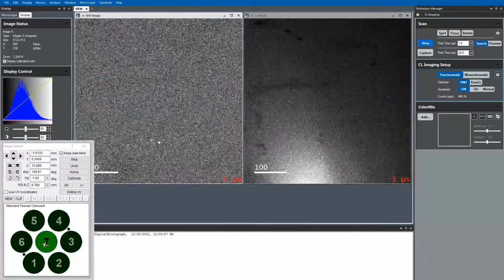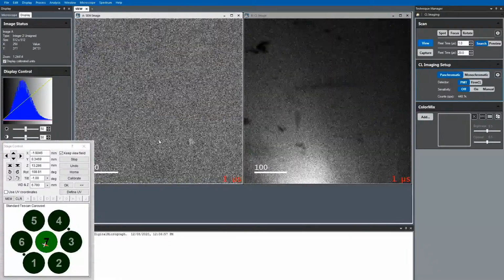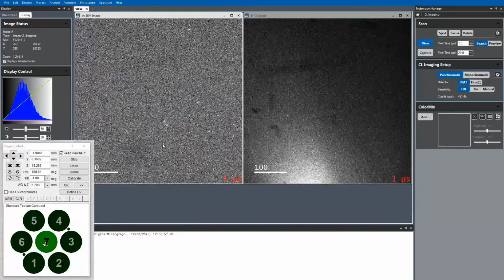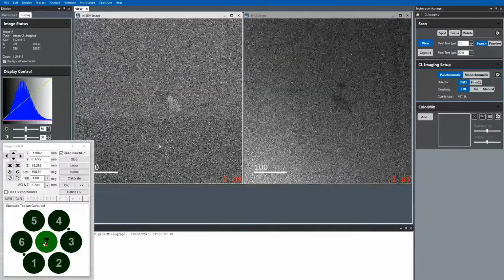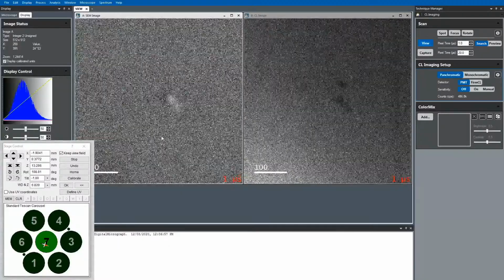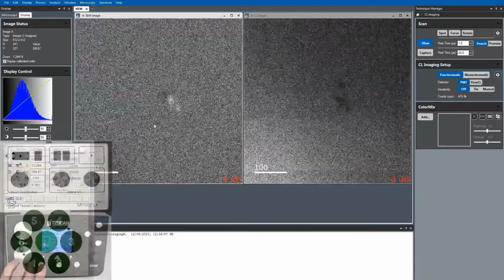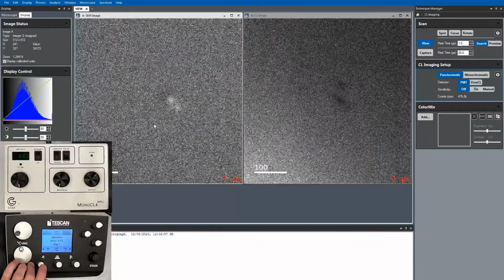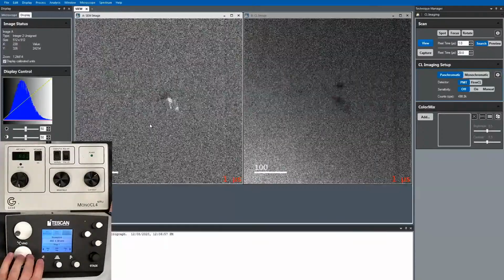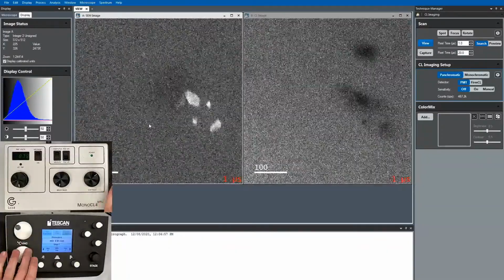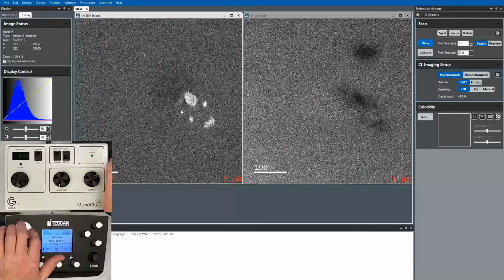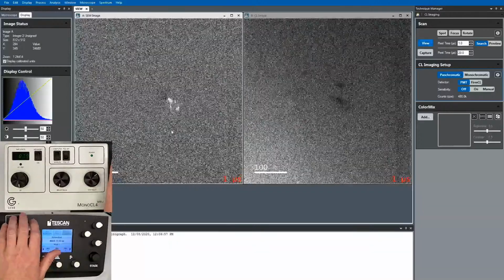Okay. So now what we can do is start to find a region of interest. Let me go back to the hand panel mode. So we can see we have some debris here. Whatever that debris is, it's not cathodoluminescent.